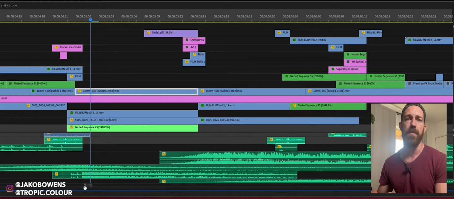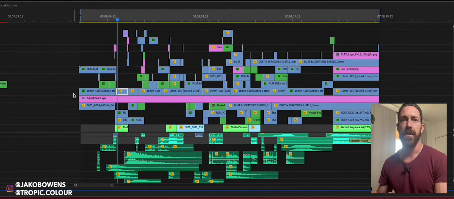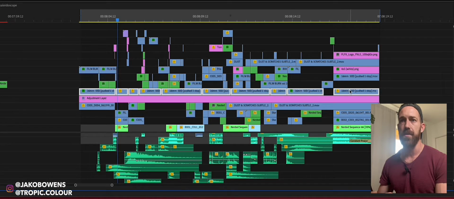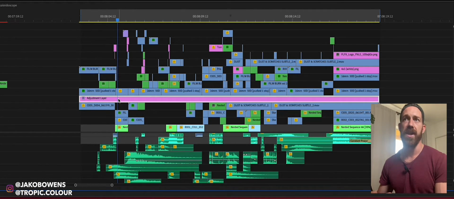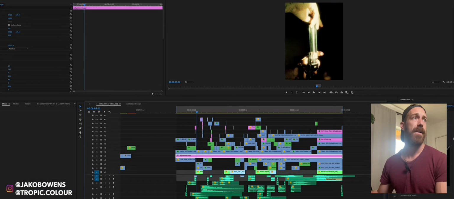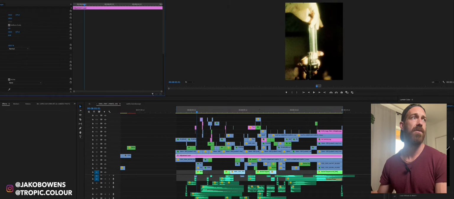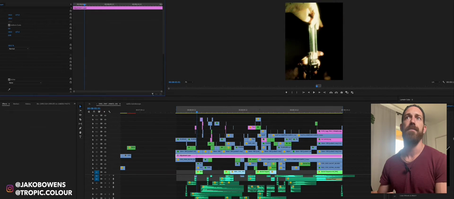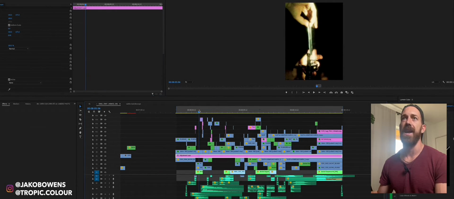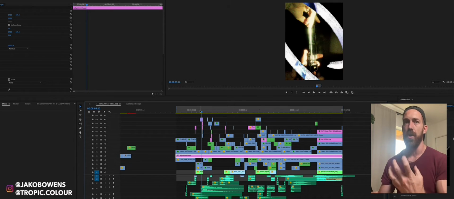Through the whole timeline, I have 16mm film grain from Tropic. I have dust and scratches from Tropic. That adjustment layer is my color preset. So if I disable the luminosity color, levels, and all the color presets, there's the raw footage. Then if I toggle those back on, there's my color, right? And I gave it a very crunchy, raw feel.